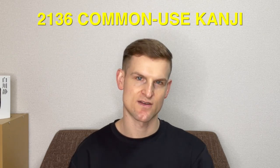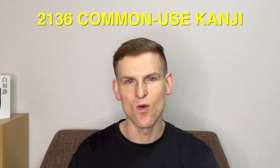That way you won't have to spend time recalling the component parts that you've forgotten or remembering how to use Heisig's method in the first place. You can just focus on writing new kanji, getting their meanings down, and doing the reviews that you need every day. Even at the rate of 5 or 6 kanji per day, you guys can learn all 2,136 common use kanji in only 1 year, which is pretty good actually.